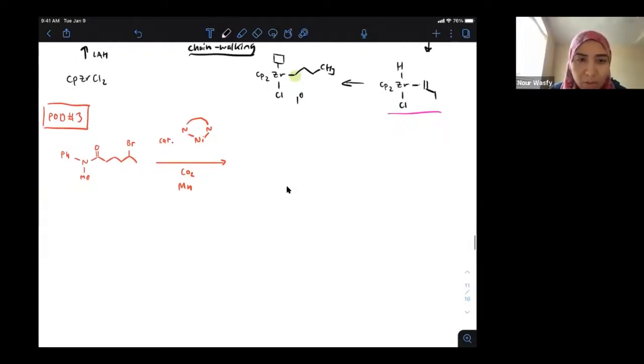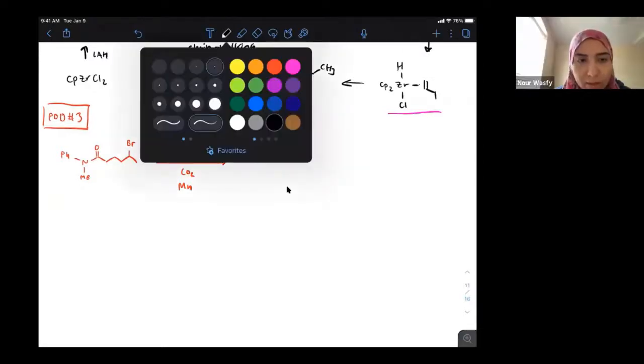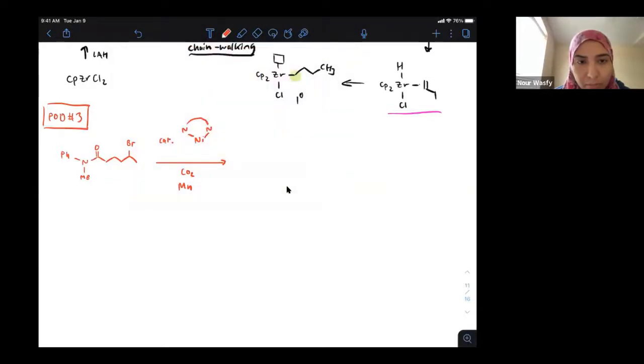Well, you'd have the same chain walking concept to get to the primary. How does it get started in this case? I guess that would be the difference. All right, so you'd have oxidative addition. And then you'd have beta hydride elimination. Either side can happen, but then that should funnel down through, well, that's reversible essentially, through 1,2 migratory insertion. And then you should finally end up with the primary alkyl through chain walking.